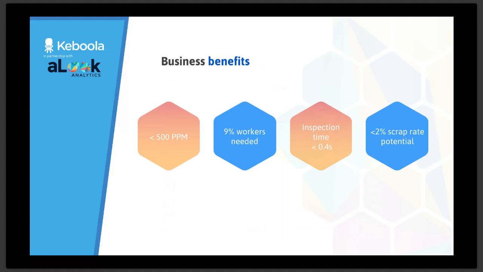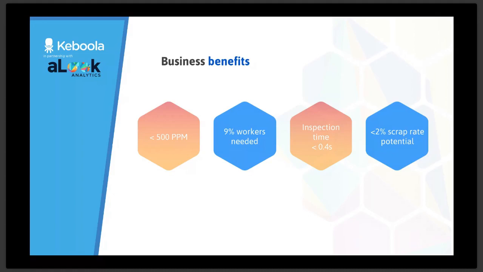Otherwise, it doesn't make sense to deal with creating an algorithm if you still need human touch, and if there still needs to be someone standing at the machine and checking the quality manually, even if it's just moving the component from one place to another. So the business benefits of this full automation are obvious.